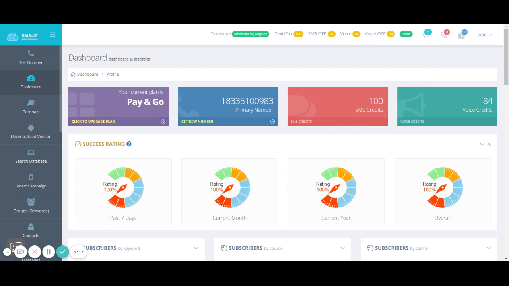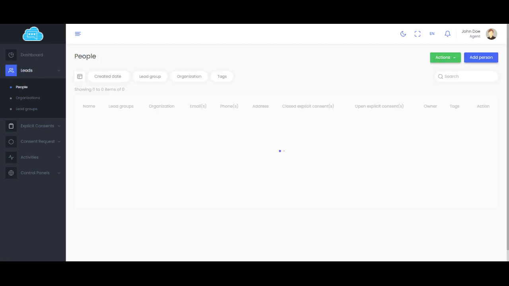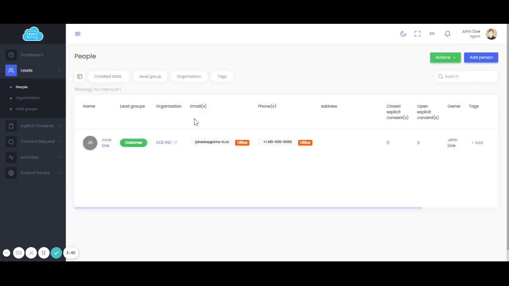Now, at the top right here, I got all the credits that I have. I currently have about 100 for tests and so on. And here I got my leads. If I click on the leads now, it's going to take me straight to my small database where I got access to 1.6 billion records to choose from. I don't have the records now because I don't have a monthly package. I need that. And right here, you can see the people. Normally, I'm supposed to see a lot of records, but I don't have that access now.